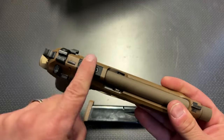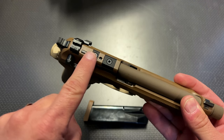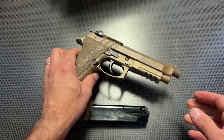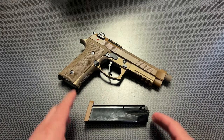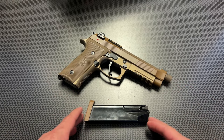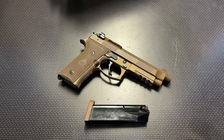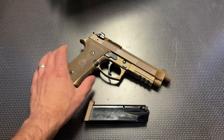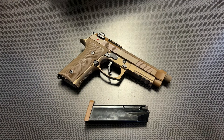One of the last features I want to mention is the fact that this is going to be optics ready. You can actually buy optics plates that will mount to the top of that, and that will be a follow-up video where we try to mount up an optic and run it through its paces. I wanted to give you my initial opinion on this particular model because there's a lot of Berettas on the market now with this grip angle and new style design, so I wanted to review it as it comes, then add the plates, and we'll talk a little bit more about it later.